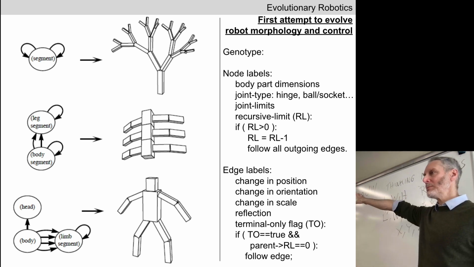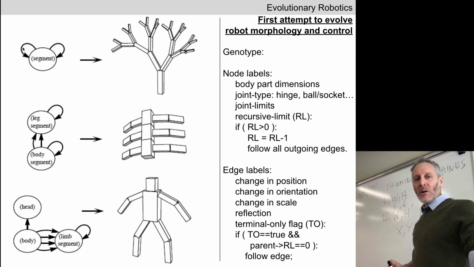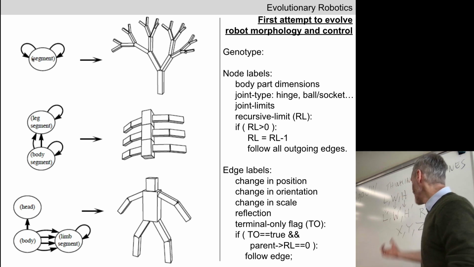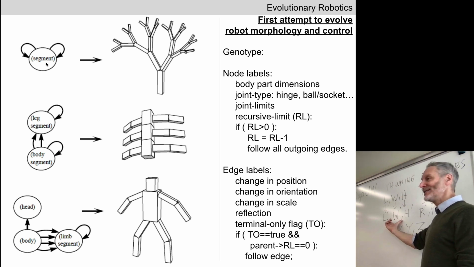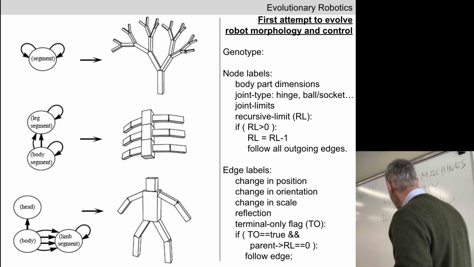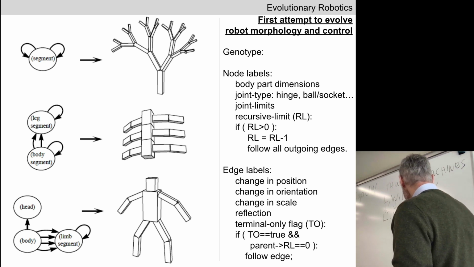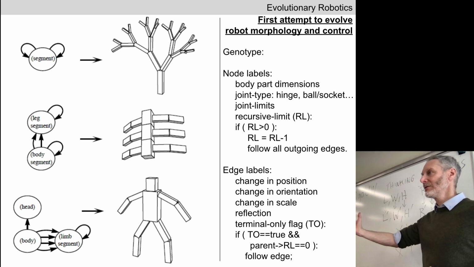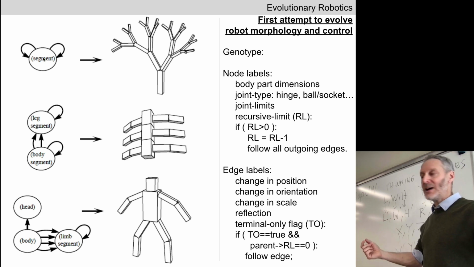Okay, let's pull back a little bit and think about the intuition of this. We visit the root node, we build a link, we travel along edges, and as we do, these 9 numbers are changing. When we finish traversing the edge, we arrive at some other node, or possibly the same node. When we arrive at that node, we have a length, width, and height. We have a roll, pitch, and yaw, and we have a new X, Y, and Z. Drop a link. We create a new link. So every time we visit a node, we create a new link. Everybody see that? So far, so good?